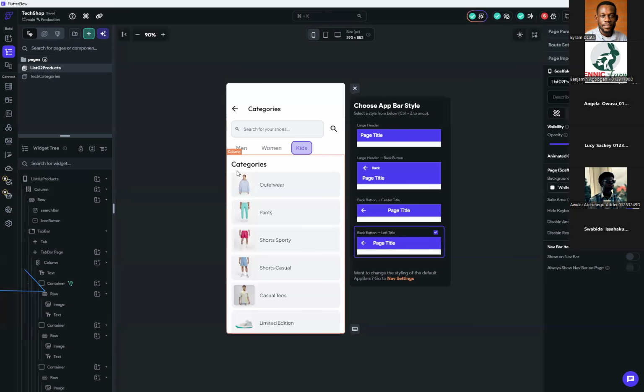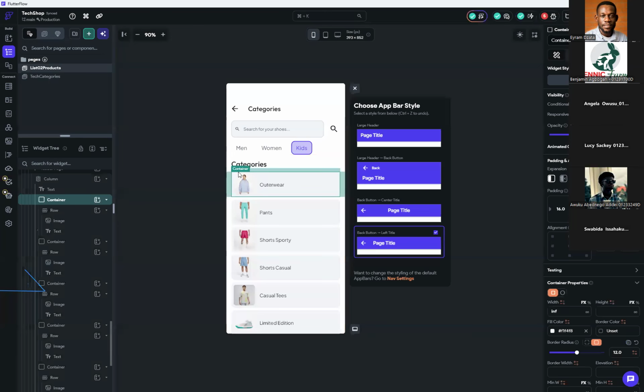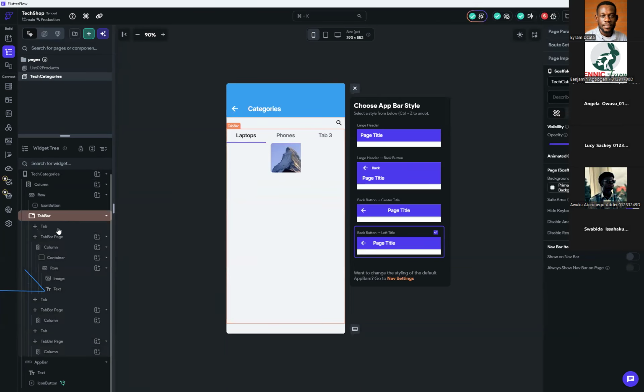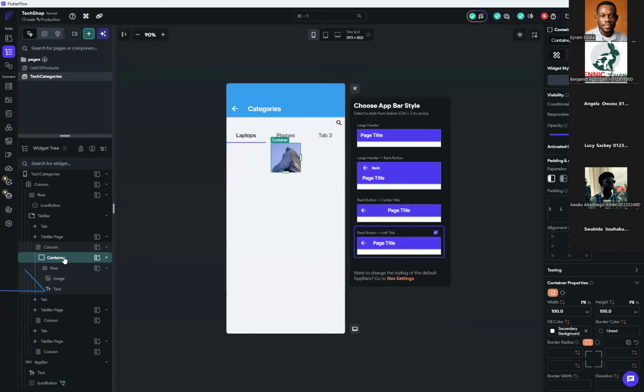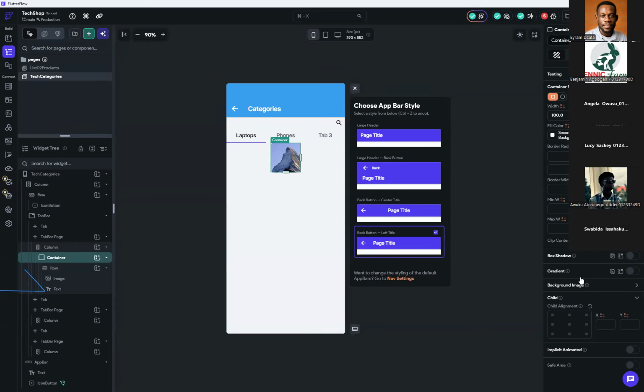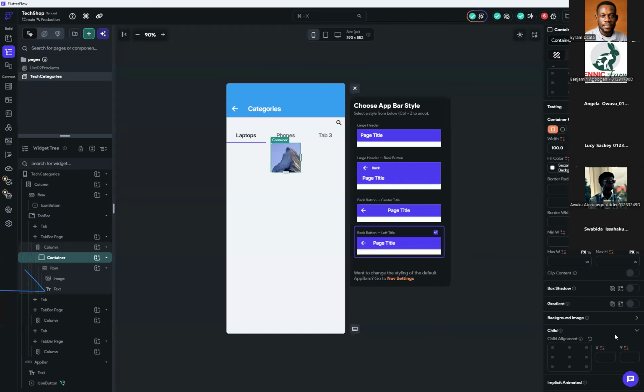So this is the container. You can see it's showing horizontally and it has some paddings too. So we are going to set those paddings for the container. To be able to do it that way, we can set the width. So we can set the alignment.